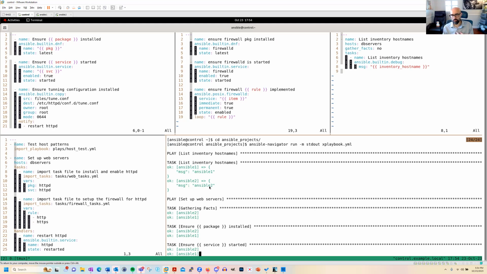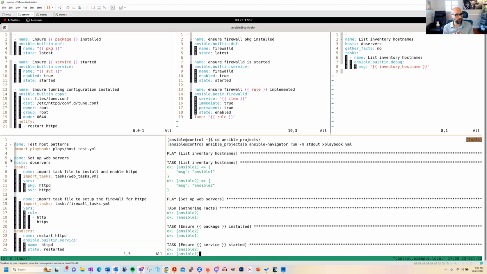This confirms to me that when I run the master playbook on the DB servers, the two servers that will receive the tasks in the playbook will be Ansible 1 and Ansible 2.